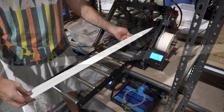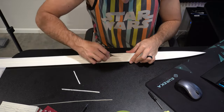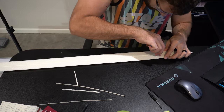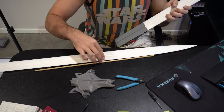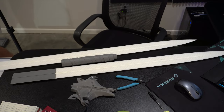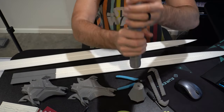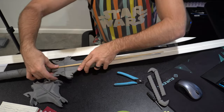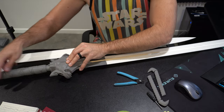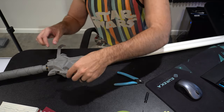I'm printing the blade in two halves and just going to combine them together. The unfortunate thing about this printer is that it's pretty slow — it takes around 24 hours to print one half of the blade — but once I lift it off the print bed, it should be a lot more stable and stronger than trying to connect four or five blade pieces. All of the physical kits that I sell in the shop have the blades printed like this. This is a very cool but also very niche printer.